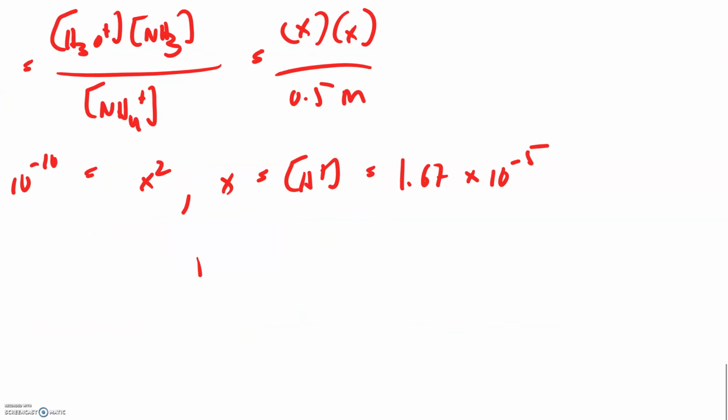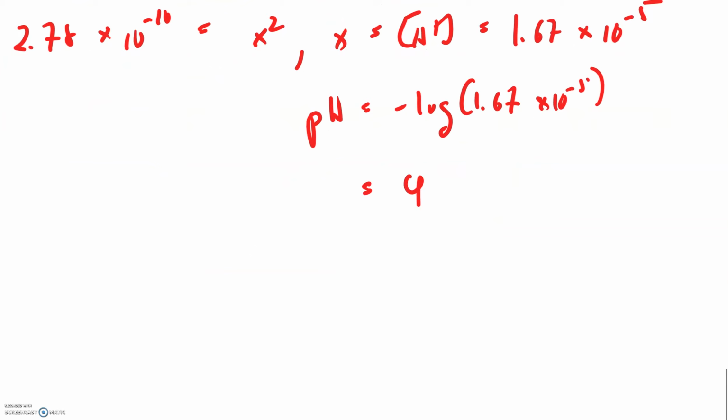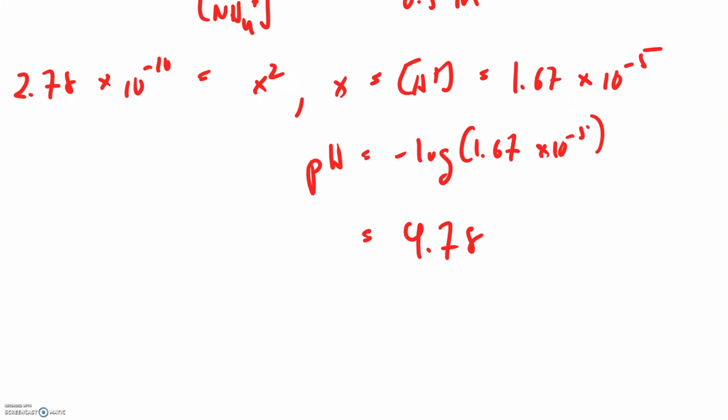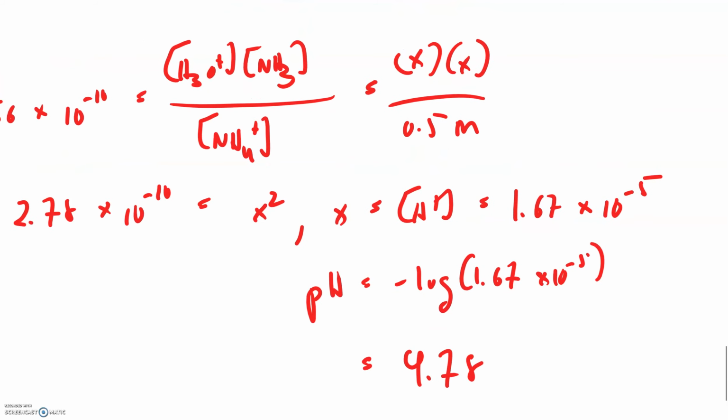So we're going to find pH by saying pH is equal to negative log of H plus, 1.67 times 10 to the minus fifth. And we get a pH of 4.78, which makes sense. It's an acid, so its pH should be less than 7. Now, some of you are going to say, well, Mr. O, if we put this salt in solution, isn't it going to make a bunch of NH3 and that's going to act like a base? That's for another time. So we're going to stop here. Best of luck.